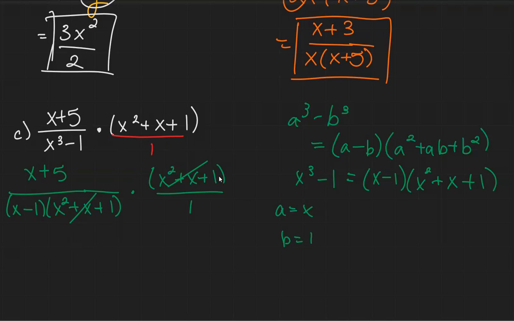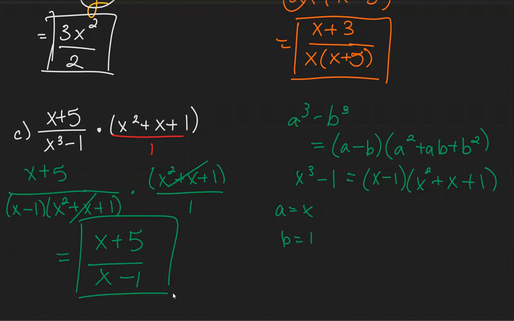Because right now, since this is in the top and this is in the bottom, they already are dividing each other out. Okay, so you can simplify diagonally. Don't think of cross multiply. Don't even let that come anywhere in your head. What we're doing is diagonally simplifying because we know that that x squared plus x plus 1 will be in the numerator of the final fraction, and x squared plus x plus 1 will also be in the denominator of the final fraction. All right. What are we left with when we do that? X plus 5 in the numerator, x minus 1 in the denominator. And that is our final answer.